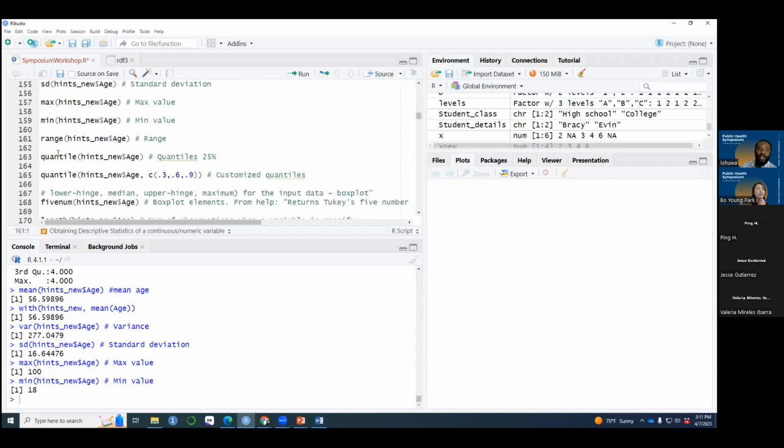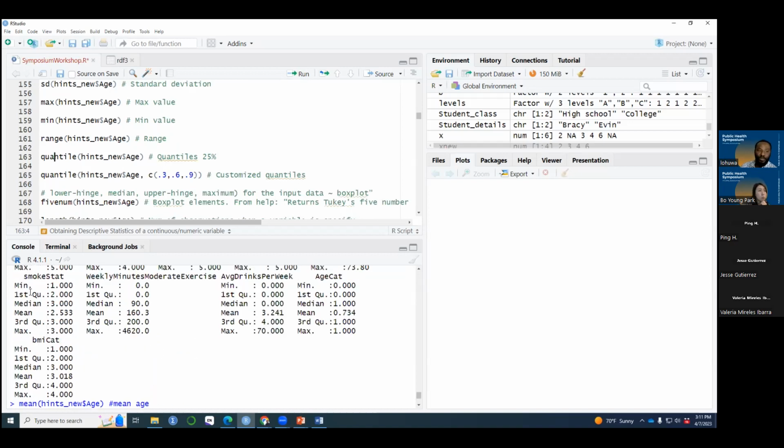Then also I can get some quartiles. Now remember, in our summary, we were having some quartiles, like the first quartile or the third quartile. So I can use what is called the quantile function to get quartiles for age, which is going to give me the zeroth quartile, the first quartile, the second quartile, the third quartile, and so on.